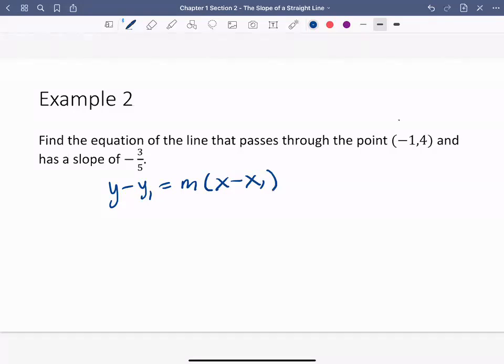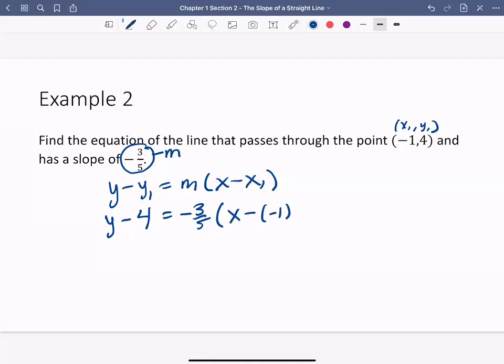So remember, this over here is x1 comma y1. Remember, this is our slope, this is our m, right? So this stays as y. Our y1 is 4, from the point over here. Our m is -3/5. And then our x stays the same, and x1 is -1. So as we keep moving along, that's a plus, right? Because it's a negative times a negative. If we wanted to do it that way, which you totally can.